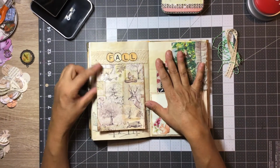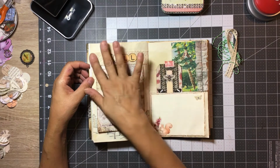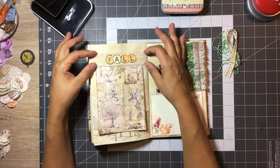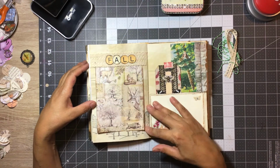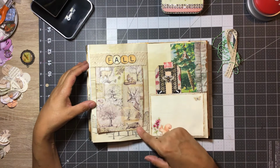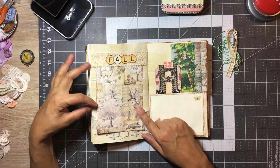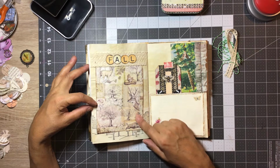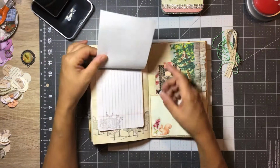I've got my flip page. It's just got some crocheted trim back to back, double line there with the word fall. Then I've got this pretty image with all these woodland themes. I've got a boar and deer and fox and again hedgehogs and just the trees where they're losing their leaves. I thought that was really nice.